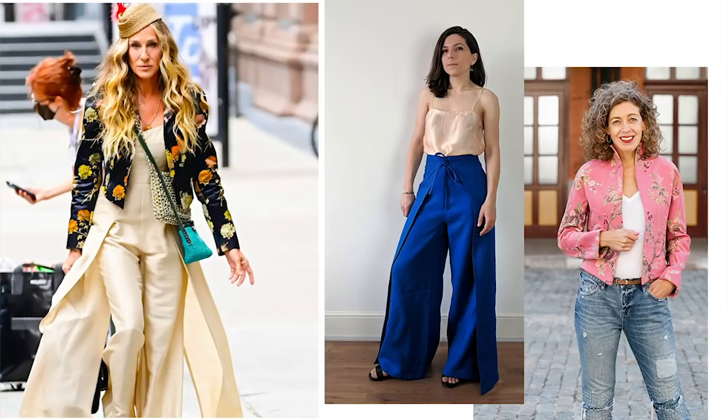For the jacket, I thought that the Yannicka jacket from Liesl & Co. was pretty spot on. This comes in sizes 8 to 20, and it comes with bust cup options. But it looked really similar. It's got that same really nice curved hemline. It's got that high collar. It's got no fastenings. And actually, what Carrie's wearing is in a very similar style of material, like the picture of the Liesl & Co. one. So I thought that was a good option for the jacket.